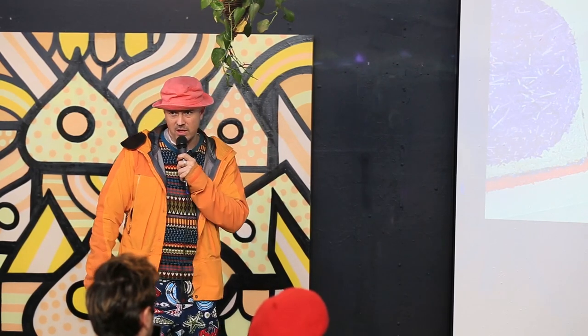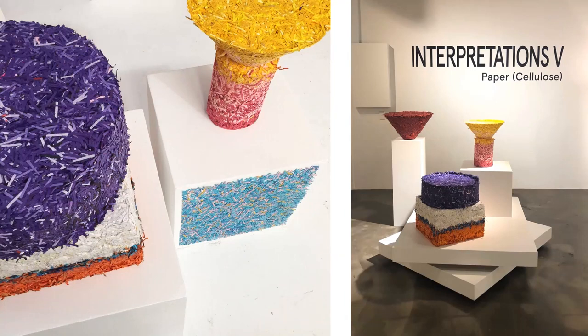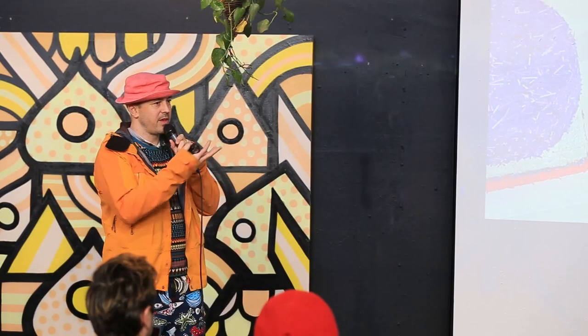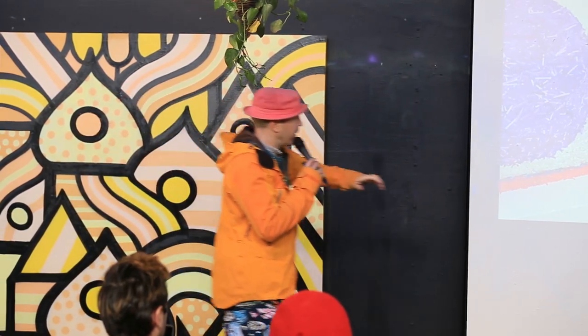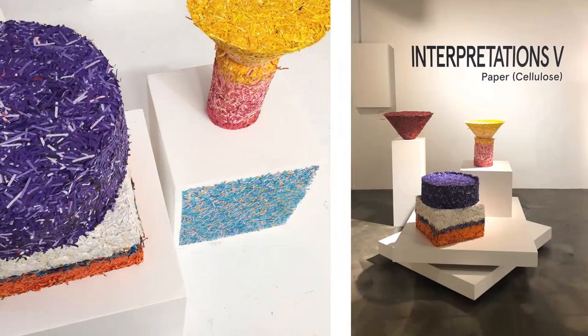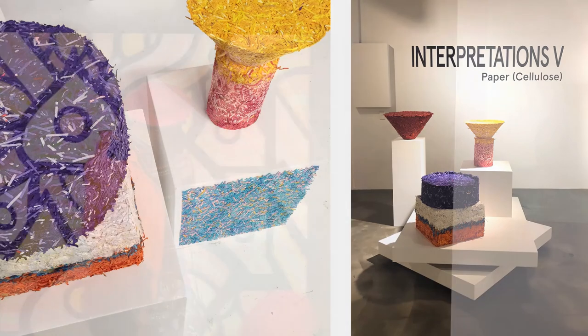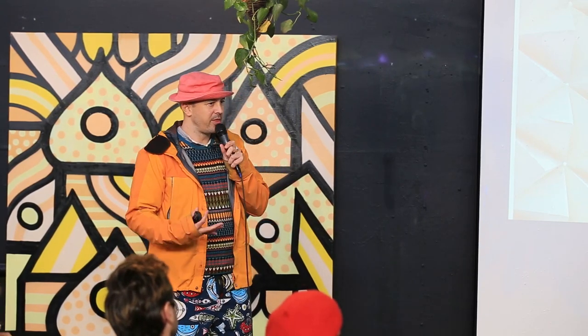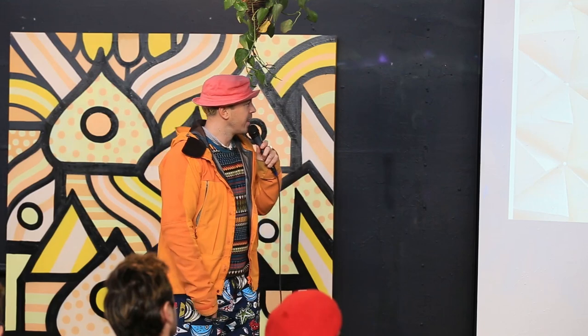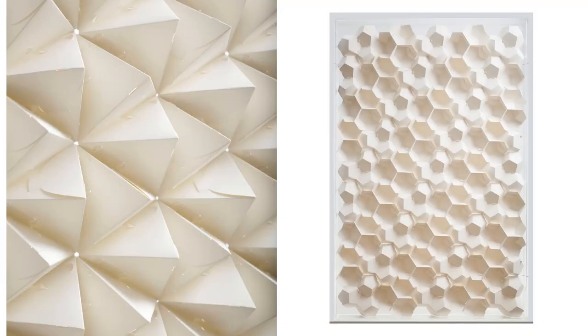Another thing I tried recently is papier mache — I've never really done that before, but this is my take on it. We had a lot of leftover paper scraps from the studio, shredded it all up, mixed it in glue, and made these molds. The conical ones are two lampshades I found on the street. We also made flat sheets of paper as a different kind of material. Around 2012 I got to the point where I thought I'd done everything with paper — which was very foolish, because it's such an amazing medium that just keeps giving.